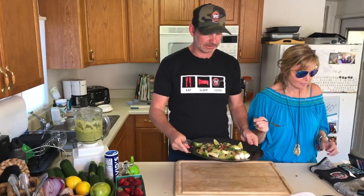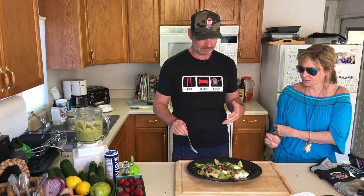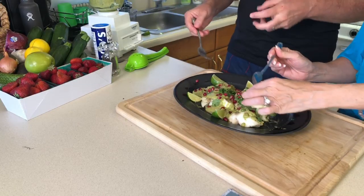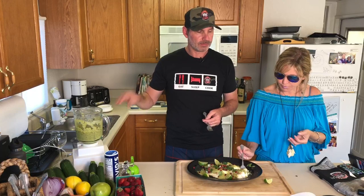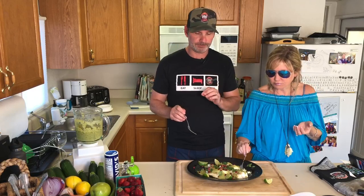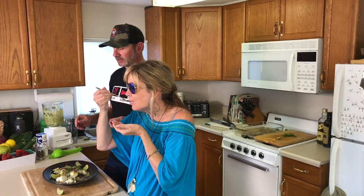We're finished — got the plate all squared up with the cod and the avocado salsa. What do you think about that salsa? You can add a little extra lime on the side. It's really good, really easy to make — super simple. I love the salsa verde. Pretty low fat too, just a little bit of oil. I like the crunch of the pomegranate seeds — wow, that's delicious!